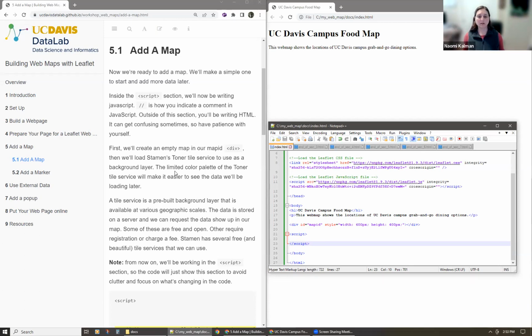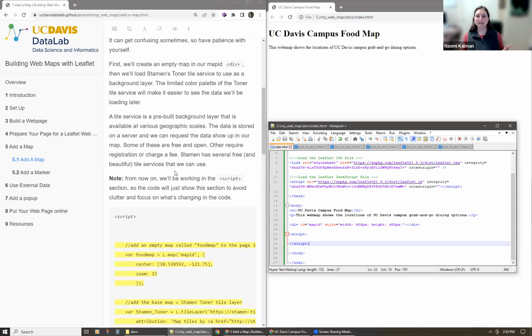My husband said it looked like the old Mac graphics. I thought, yeah, I think it does. So it's a background layer so that when we start putting data and points on our map, like where to go find some food, or pictures of buildings and stuff, it looks really good. You need something in the background.